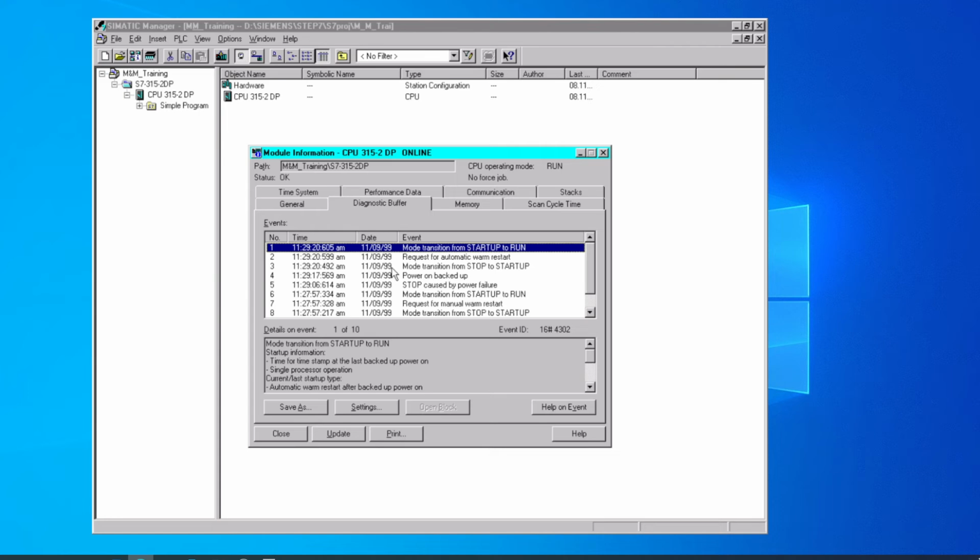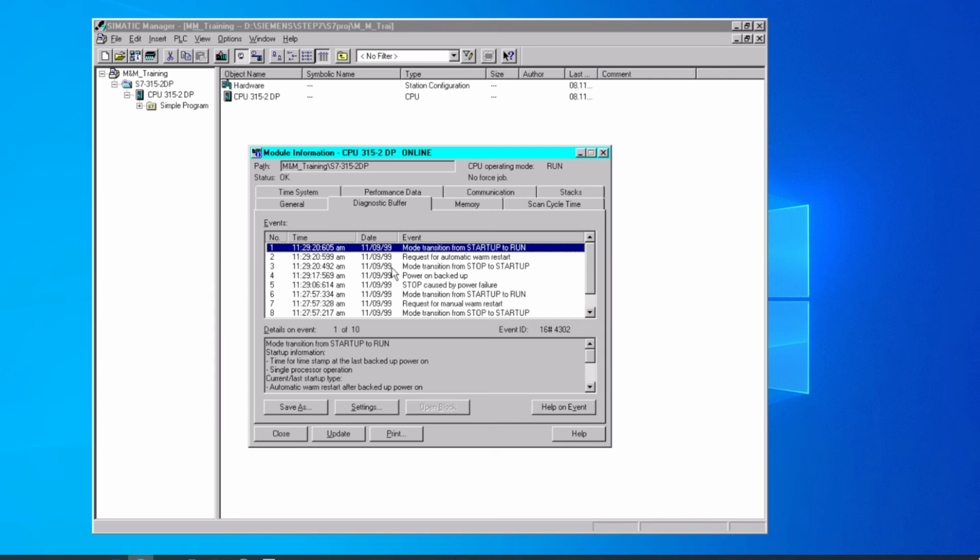So if you have a situation where you're getting reports of strange things happening in the wee hours of the morning, you can come in and look in this buffer the next day and say, oh yeah, at 3:27 a.m. this morning, yes, the machine did stop because someone moved the key switch from run to stop. That would cause it. So again, that can't be erased or cleared out, so it's always there for you to go back and look at.